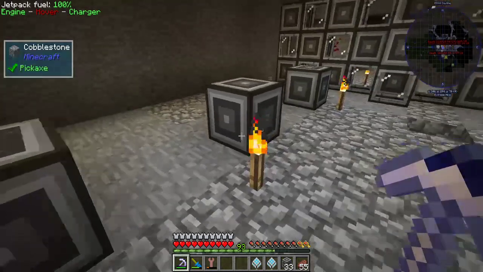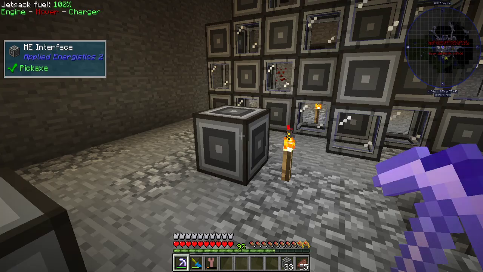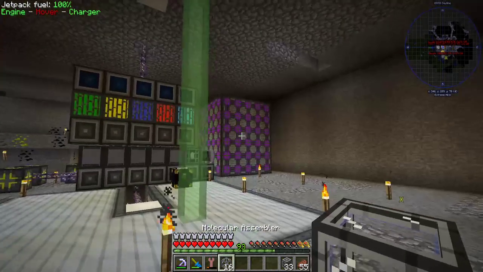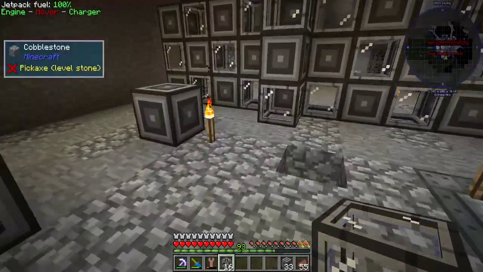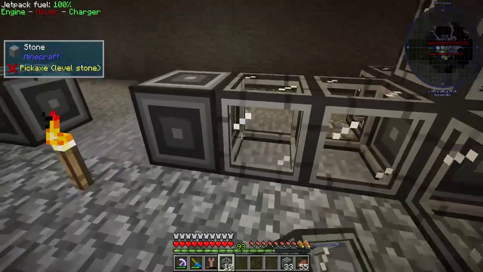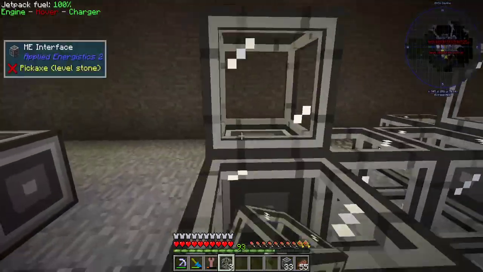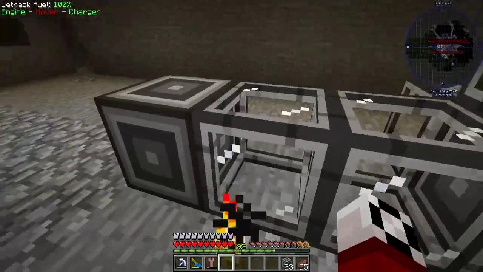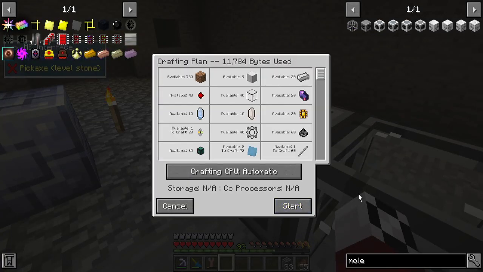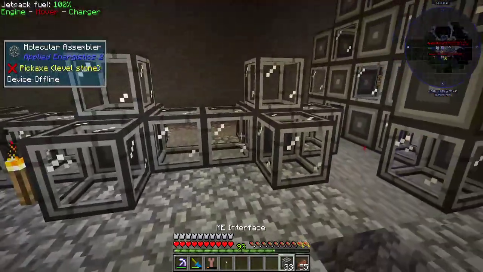So then I'm going to craft like 1,000,000, and I want to see if it uses all of the assemblers, because I mean that's got all the channels right there. Okay, in terms of crafting automation, that's not all the channels, but all the processors, because each processor can handle a single crafting or a single task. So that should easily be able to handle using all of those at the same time.